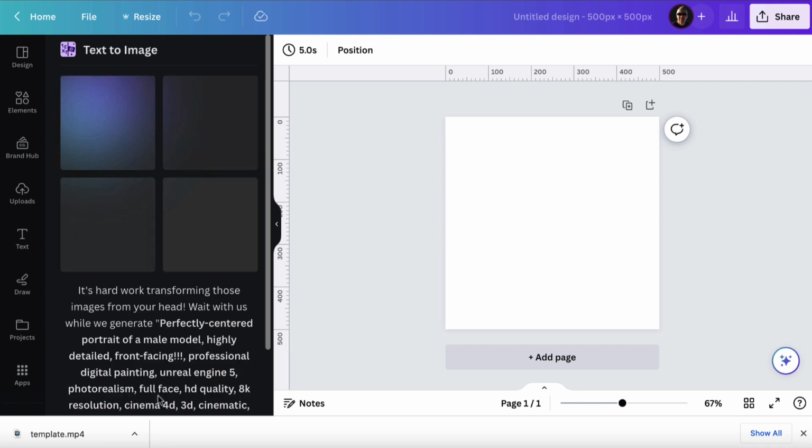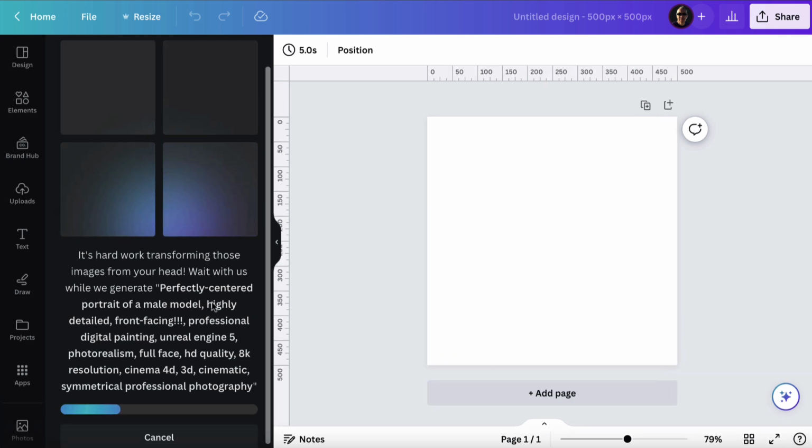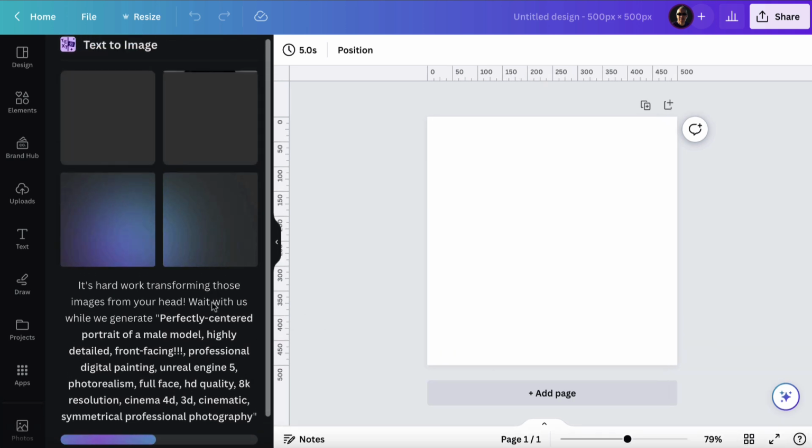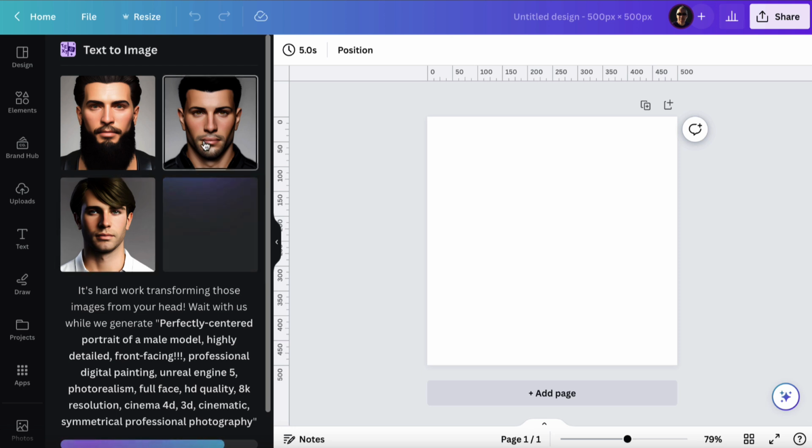Then we're going to click on create image, and Canva AI is going to create 4 versions. Now they may not be exactly what you're looking for, but I just want to demonstrate how this is done. So again, you can see the progress bar is here. I'm going to get rid of that. And we just got to wait a couple of seconds. It's coming up there. So now we've got our avatar there. Now again, it's an avatar. This one looks pretty good. This one looks pretty good. I'm not sure what this one's going to look like. We'll find out in a second.